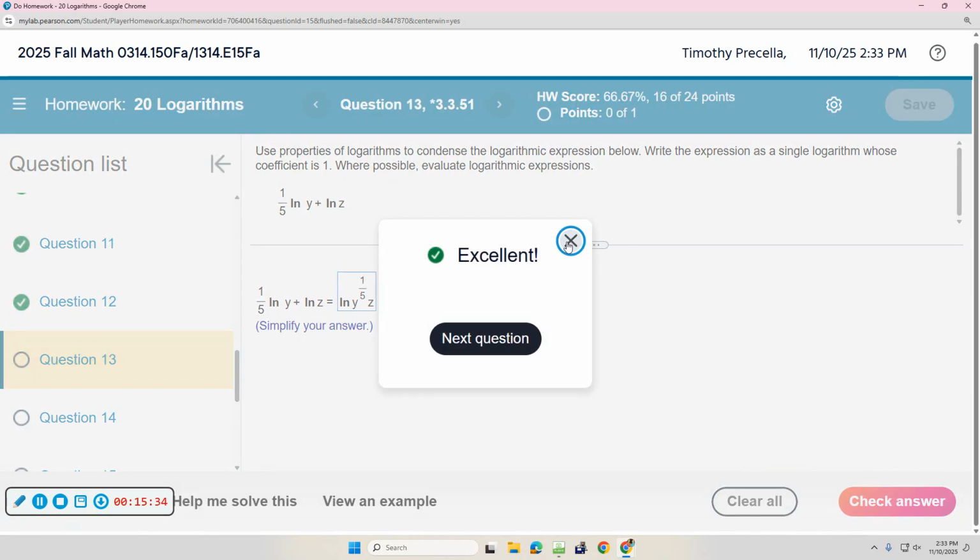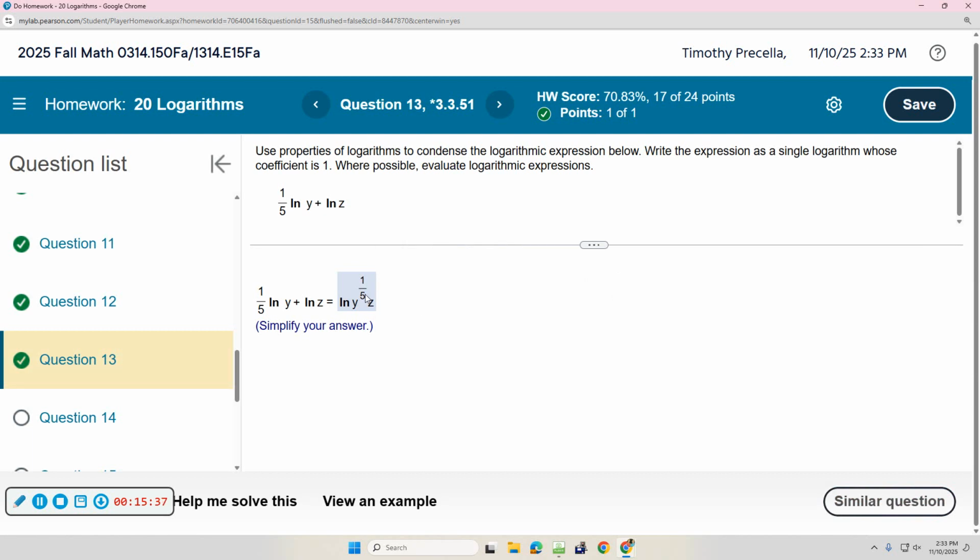Okay, here's the thing that I've noticed. For the toolbar, never click more. They give you what you need. And if you're going to use more, I was thinking to myself, after 20 years of this stuff, I never used the more thing. And I think there's a reason. If you're using more and typing one of those symbols, they're not going to count it right. Even though y to the 1/5 dot z was correct, it wasn't counted right. So hopefully if you did that on the test, we would spot it and give you credit. But don't show a dot for multiplication.